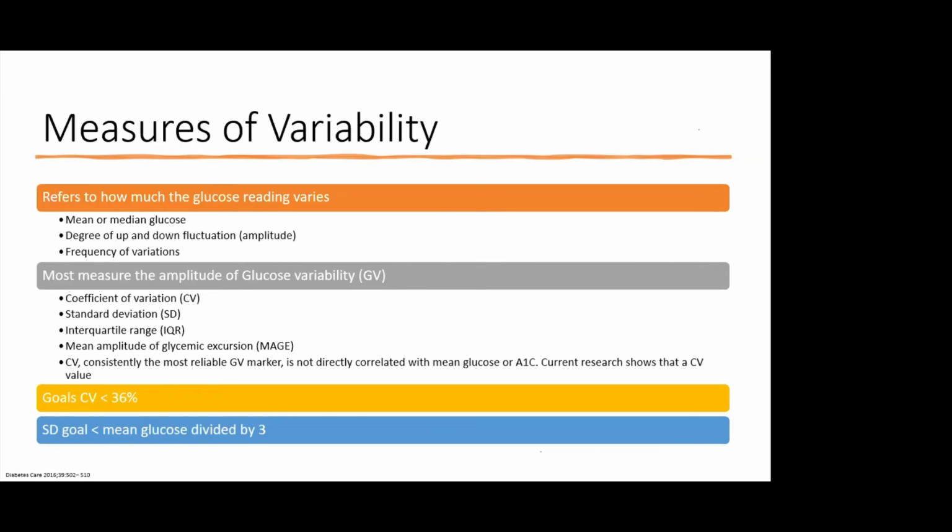There's a couple different ways to measure that. Throughout that AGP report, we get measures of glucose in terms of median or mean. But that in itself is not entirely useful without knowing what the whole picture looks like. And so that's where the glucose variability comes into play. Once you have all that extra data, you get a sense of what that mean and median really mean. You get a sense of how many of those data points are within a specific range. And the tighter that is, the better the control for the patient.